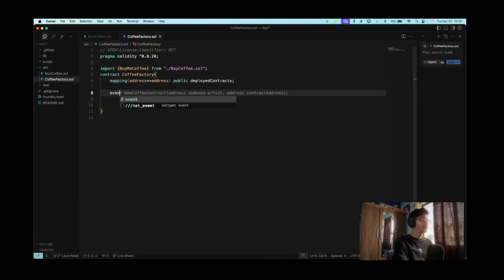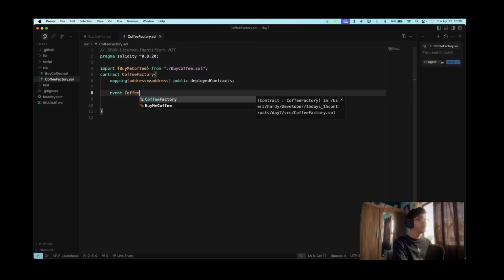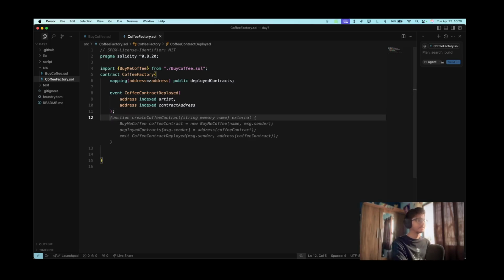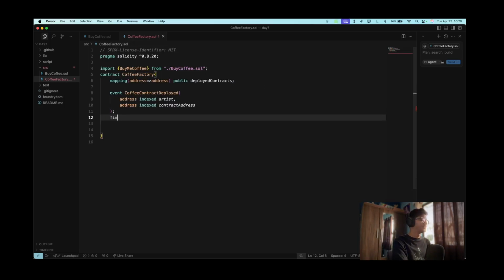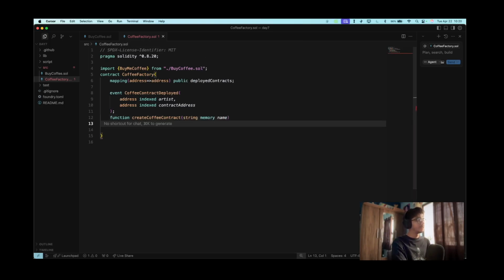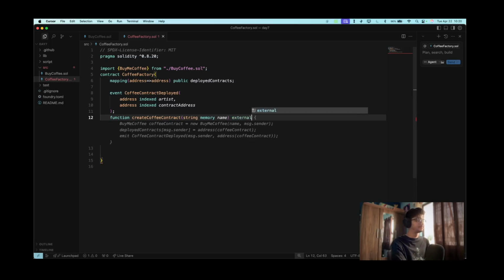So now an event: CoffeeContractDeployed, with the address of the artist and the index. Okay, now the function here will be createCoffeeContract. I was misspelling coffee a lot yesterday. String memory name, external.